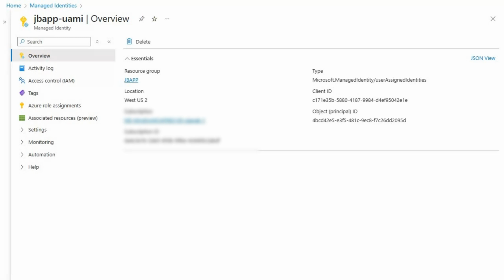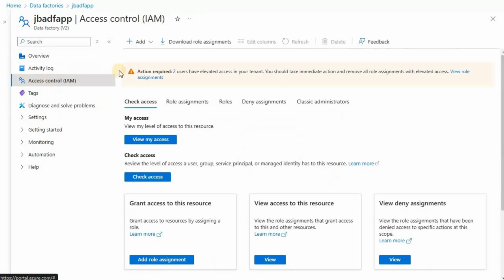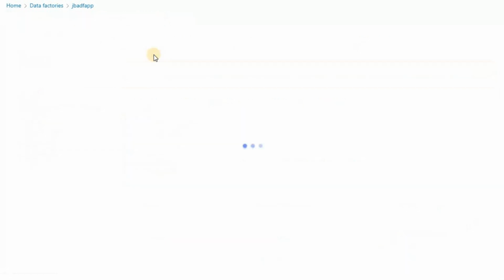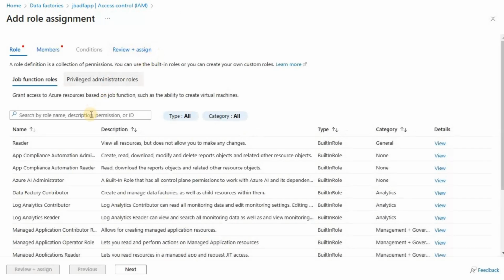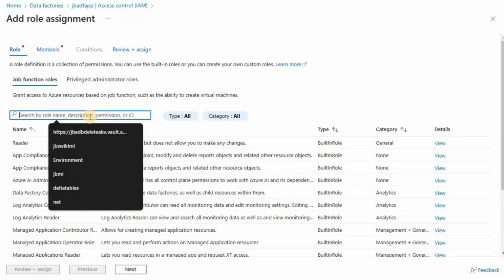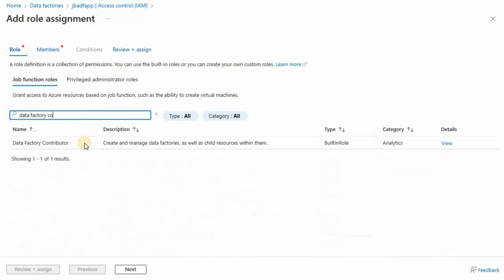So now what we'll do is let's head back to our Azure Data Factory and then let's go to this access control IAM. And then what we'll do is let's click on add and then do add role assignment, and let's add this user assigned managed identity that we just created, with a role of data factory contributor.